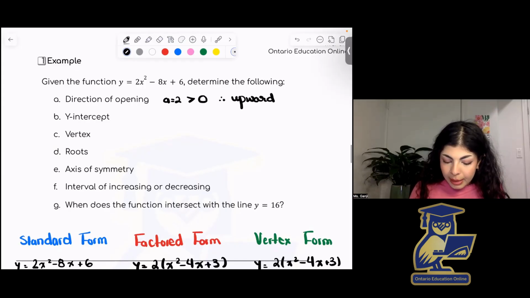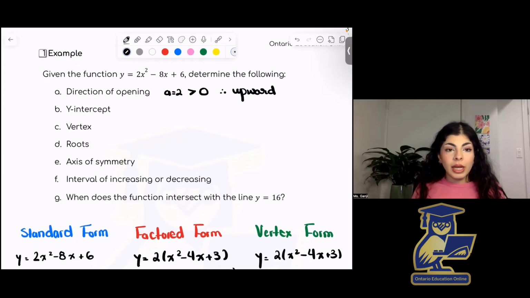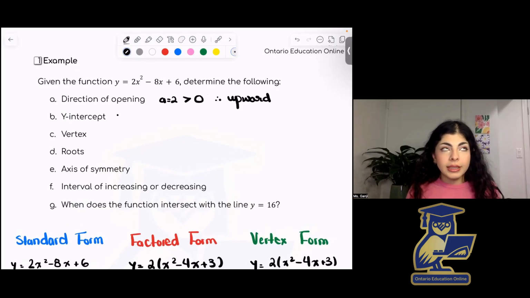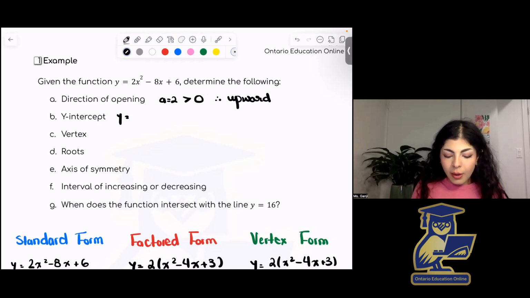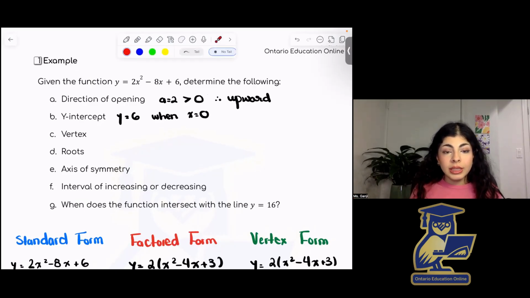And our y-intercept, you can also tell just from the standard form because the y-intercept is when x is 0. By setting x as 0, the first two terms are simply 0. So we are left with y equals 6 when x is 0. And yes, you do have to write this part to show me that you understand that the y-intercept is when x is equal to 0. In other words, you're showing your work that you chose to set x as 0 to get that y-intercept.